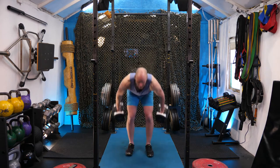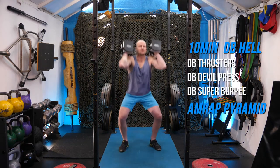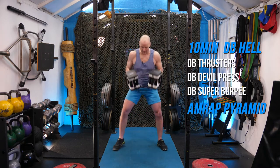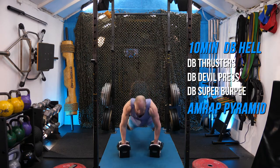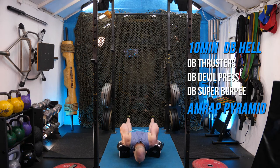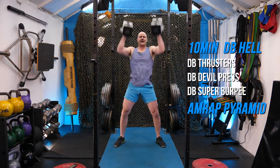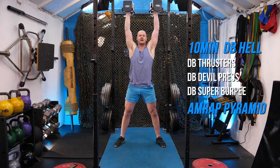Dumbbells up, we all know the thruster and love it. Squat nice and deep. Drive with the legs, boom. Devil's press, we drop down to ground. We have to worm to the floor, get that little push-up burpee position off the bottom. Worm up, wide, swing, and boom. Nice fluid double dumbbell snatch.